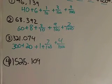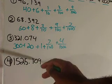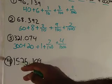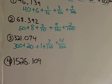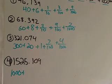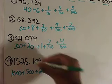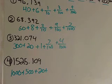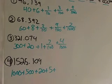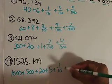How about the next one? One thousand, five hundred, twenty-five — and every single time you see a decimal point, that's 'and' — one hundred nine thousandths. So the one is in the thousands place, so that would be a thousand. Five is in the hundreds place, so that would be five hundred. Two is in the tens place, so that would be twenty. Five is in the ones place, so that would be five. One is in the tenths place, so that would be one over ten. There's nothing in the hundredths place, so you don't do anything. Nine is in the thousandths place, so that would be nine over a thousand.